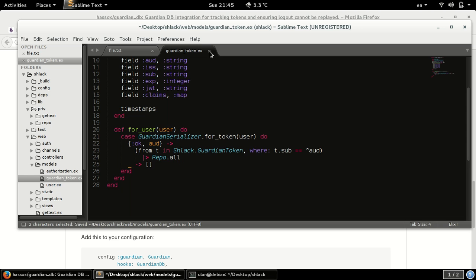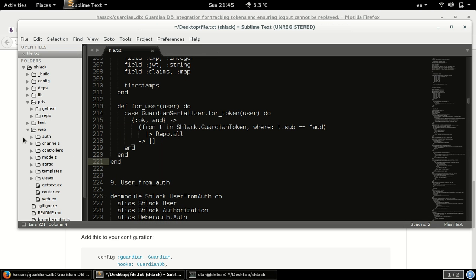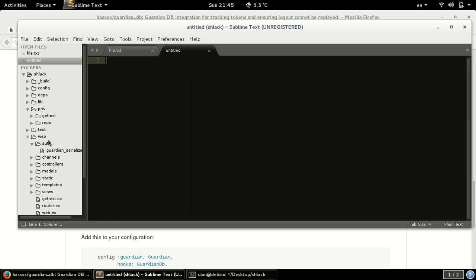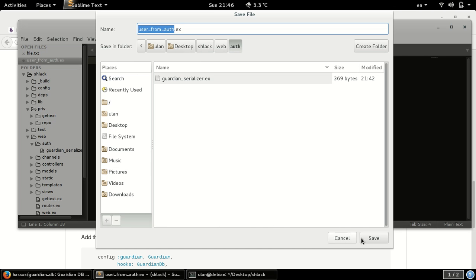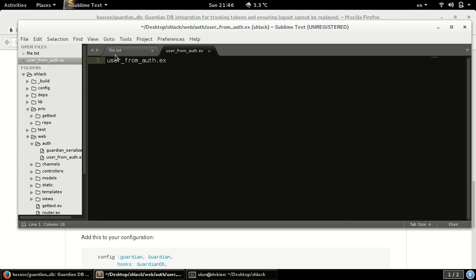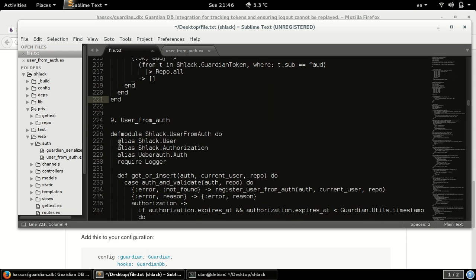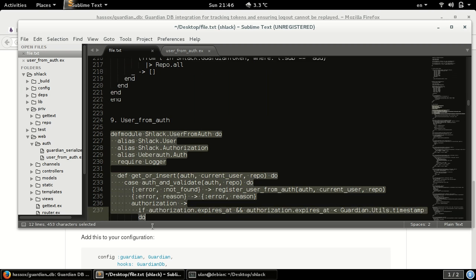Save this file, close, and now go to auth directory in web, create new file, we'll call it user_from_auth.ex, and then we will put here this long heavy code.